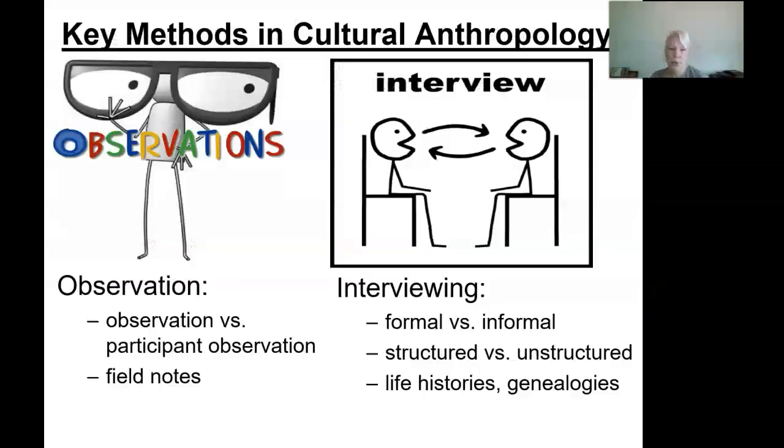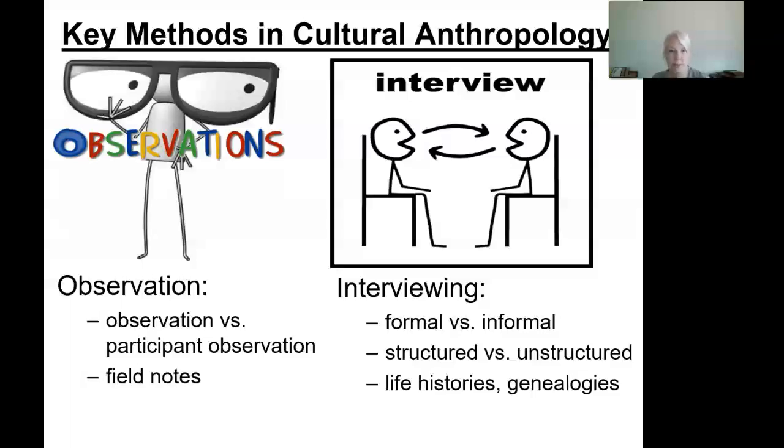Okay, so breaking down even further the two key methods that I mentioned, I want to talk a little bit more about observation and interviewing. So observation, you've all done it, whether formally or informally, is simply paying attention to and recording what one can perceive of what's going on in a particular cultural world. I made a distinction on the last slide between observation and participant observation, so I want to talk about that for a minute. Participant observation has been one of the key approaches that anthropologists have used since the very beginning of the discipline. And participant observation is pretty much what it sounds like. One way to understand it is that it's learning through doing, right?